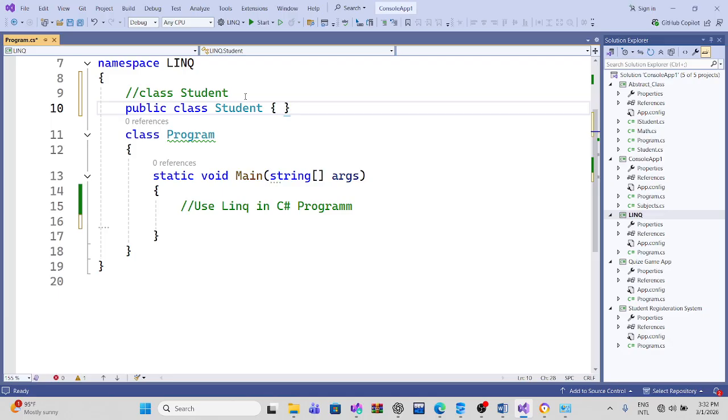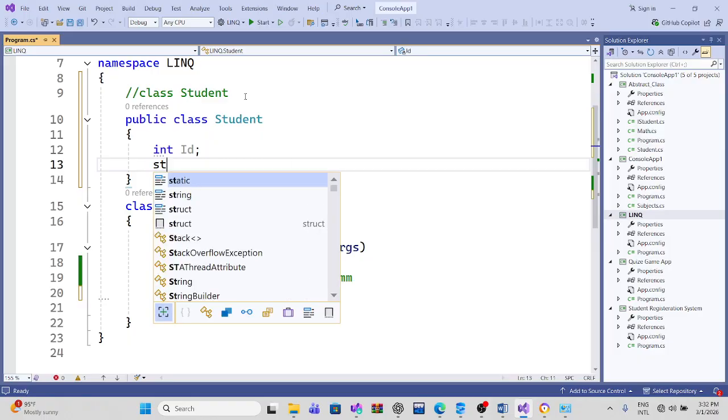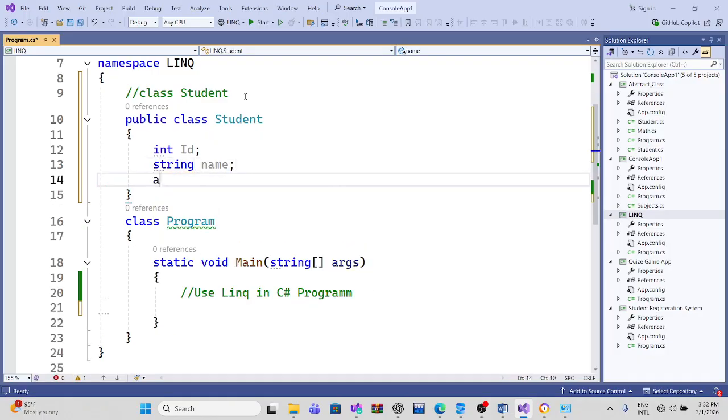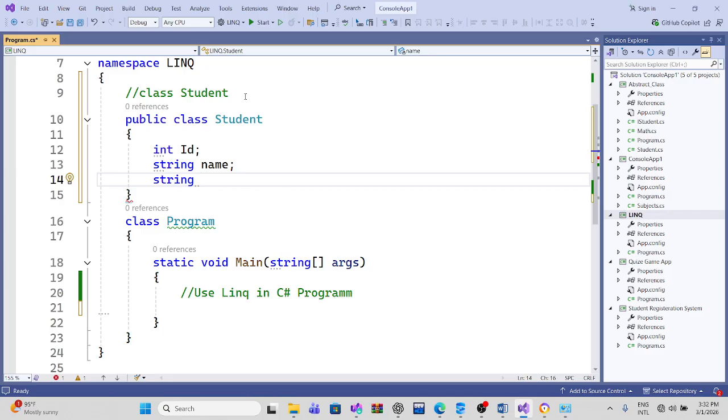Then I can declare any members of the class, such as integer ID, string name, and string address.